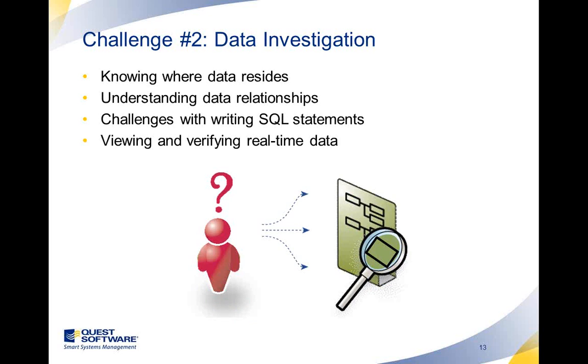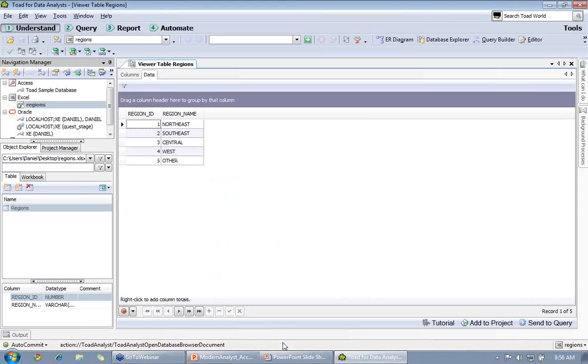Relational databases are great because of the way we can store vast amounts of information. But for getting in and building a query, we need to know that some of our data is here and some of our data is there, and they're linked together in this way. How that is set up is something we need help to understand, especially if we go into one of those systems that came from the last acquisition, which we're not familiar with yet, right? So the first time you connect to a database, it's a foreign experience. So we'll work with challenging processes for creating SQL statements and building the query, and then viewing and verifying this data in real time. So let's go back in here, and let's begin working through a scenario.